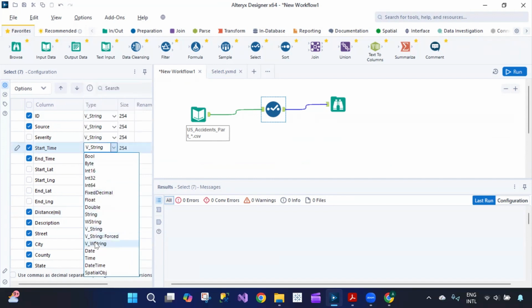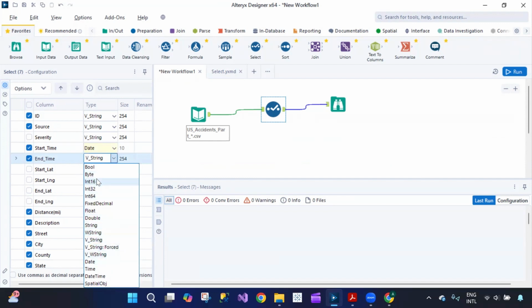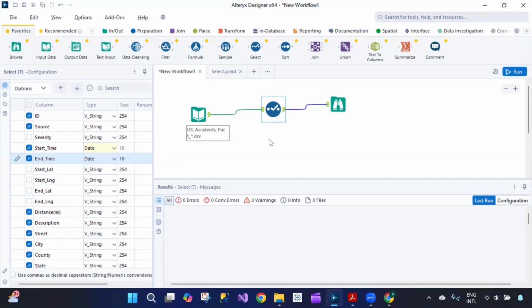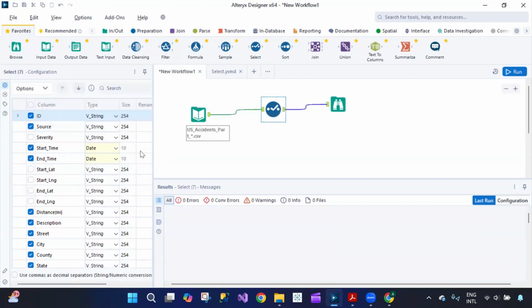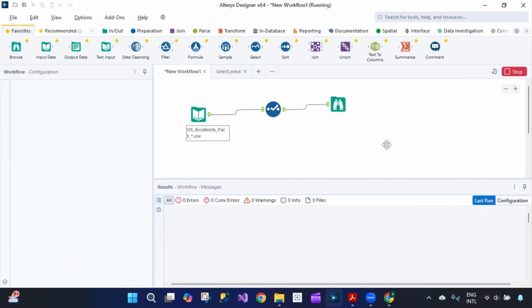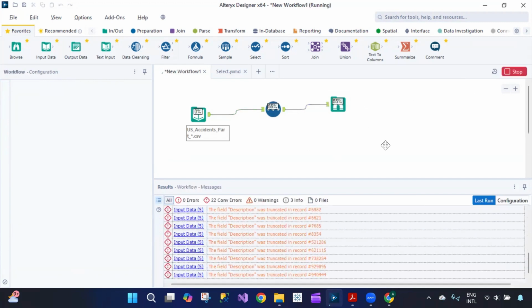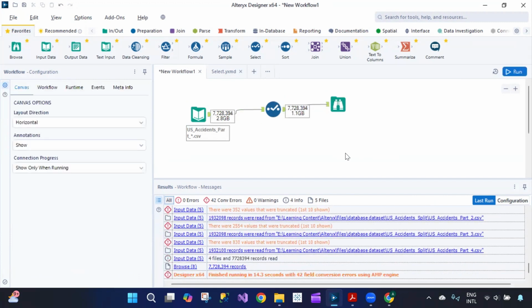And start time and end time, if I want to make it a date only, so let's make it a date data type. So I made a couple of changes to two of the columns, start time and end time. Now I want to browse the data. If I click on run, it will process all the data, but in the output it will show you only the data which is required for our reporting or analysis needs, or if we want to just consume or present that data.